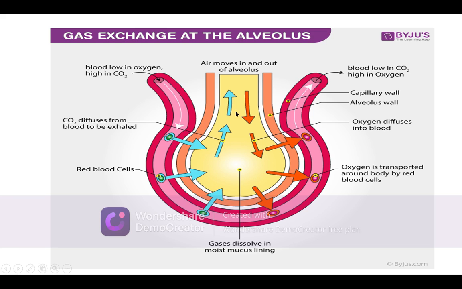If there is a lesser amount of oxygenation, it is called hypoxia. And if the carbon dioxide is supposed to move out, but due to some reason it is not coming out easily, then there will be retention of carbon dioxide in the blood, which is called hypercapnia. So hypoxia and hypercapnia are the terminologies used if there is dysfunction of this respiratory apparatus.